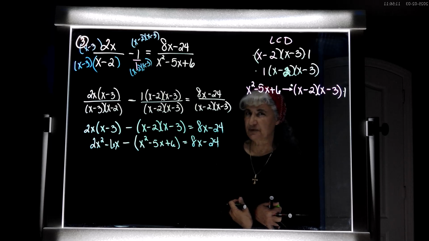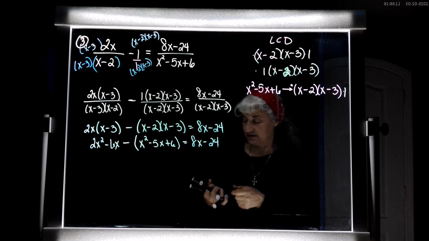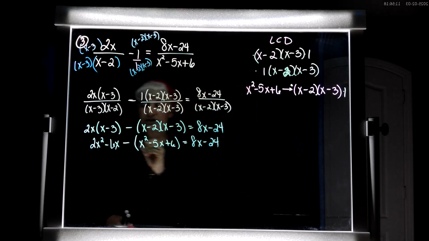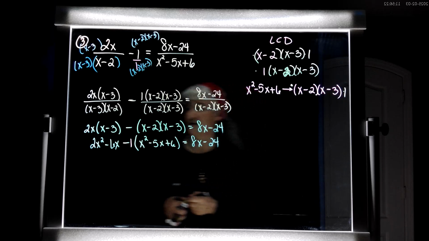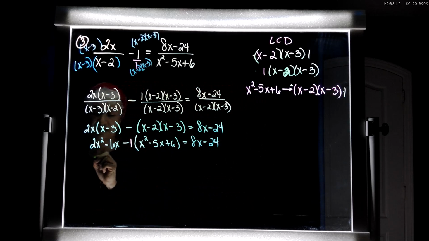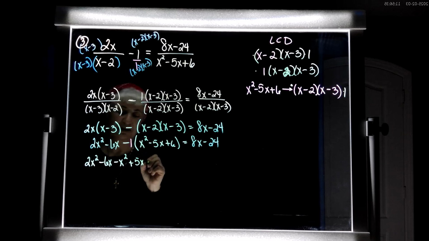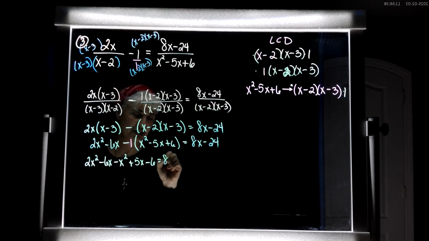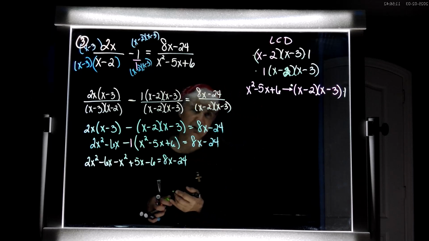Okay. Now, we still have a set of parentheses to get rid of, which means this minus sign has got to go. So remember, you're basically distributing a minus 1 into that parenthesis, and if you need to write the 1, then write it. So we end up with 2x squared minus 6x minus x squared, plus 5x minus 6. Excellent. Good job, you guys. See, this is why you needed to do it before me. Make sure I stay on track.